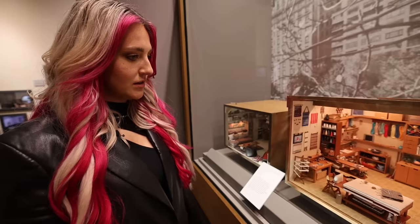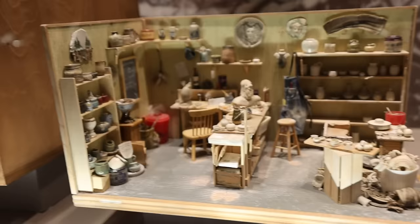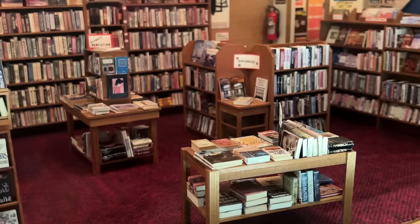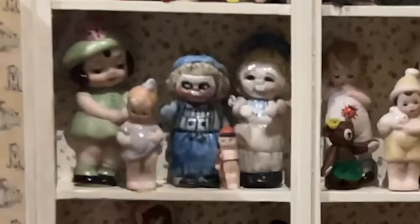There were also some themed after really specific hobbies. This is a tiny weaving studio — so specific but so cool. Look at all the tiny yarns. A little pottery studio. This is the coolest thing in this place — it's a tiny bookstore. They did not skip a single detail in this thing. A tiny doll shop. How many of these dolls do you think are haunted by mini ghosts? These two for sure — they are up to no good.